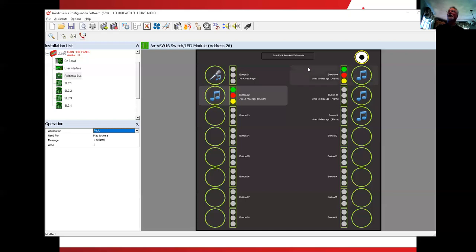Okay, so over here we said we wanted to page area number one. We'll come down here to the used for. We don't want to play to an area. We want to page an area. Here it is there. You click on page the area. And it's going to ask us what area do you want to page. This one defaulted to area number one. In fact, they all default to area number one. Okay, so there's the first floor. Everything to do with the LEDs and the button, that's all the magic of the panel, is doing all of that.